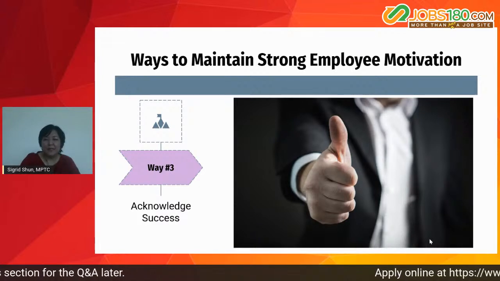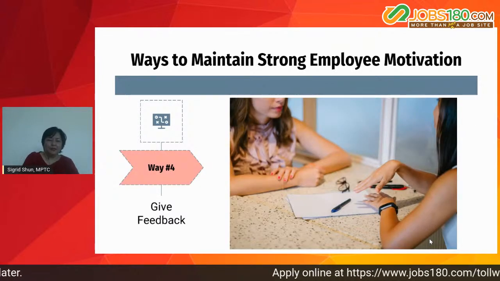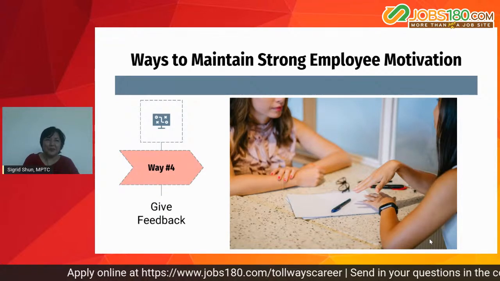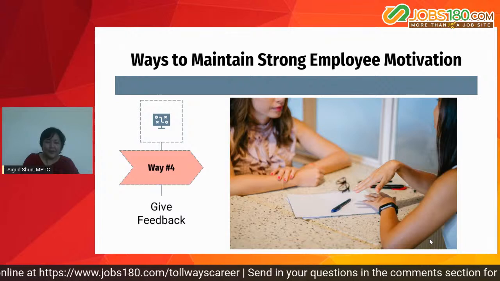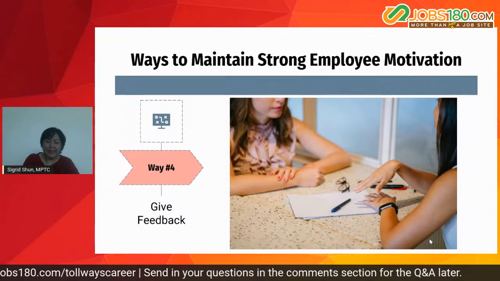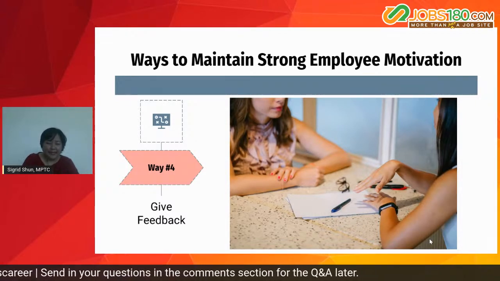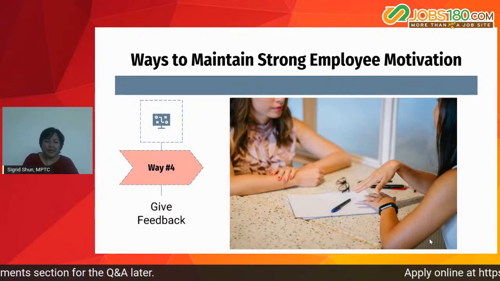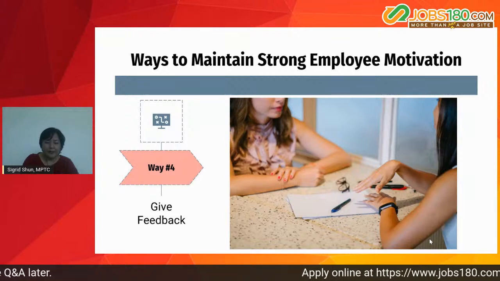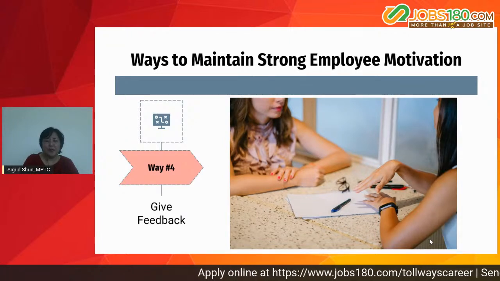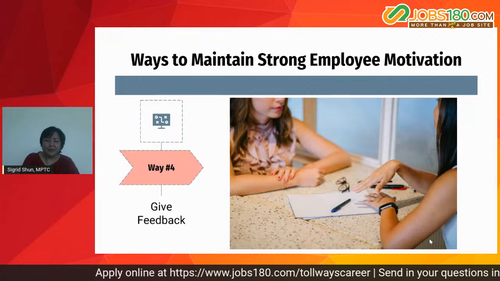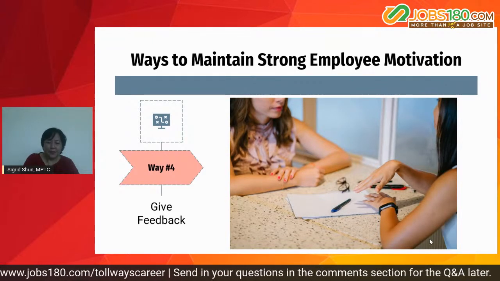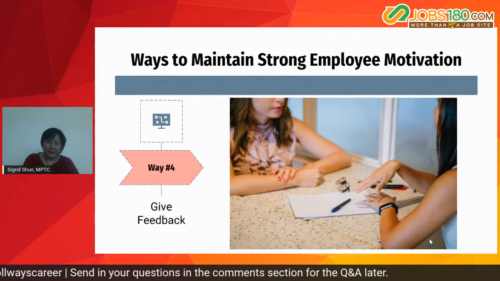So nasa last two ways na tayo. Okay, giving feedback. Sa mga engagement service namin, kadalasan ito po yung hinahanap ng mga tao. When giving feedback to your employees, be specific and candid. Instead of using blanket statements like great job, be more clear about what work you are praising. Targeted feedback will also help employees feel motivated to continue to produce great work and demonstrate both your attentiveness and commitment to their success. So when you support your employees, they will likely support the company back with loyalty and producing work that they are proud of.